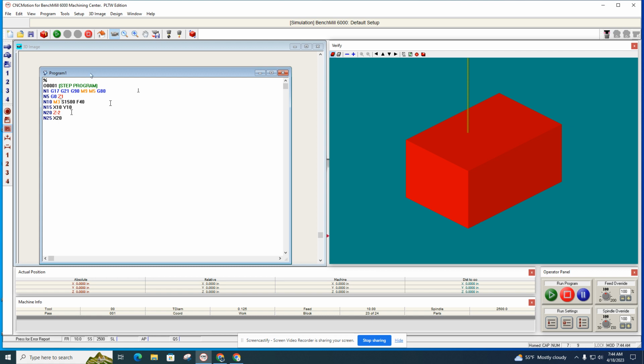When we get into the part now, we want to feed twice as much as we plunged. So we want to go F80. So plunging, to be nice to the drill bit, you want to plunge at about half the speed that you're going to actually carve the part.